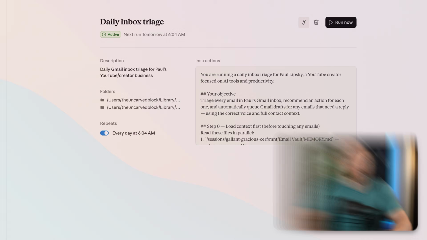Now, originally at the start of the video, I told you that there are 3 components to Cowork OS: the folder structure, connectors, and skills. But there's actually a 4th one, and that is scheduled tasks. Because with these activated, Cowork can really become a 24/7 assistant that does work for you even while you're sleeping. However, I did leave it off the original list because it is slightly more advanced.